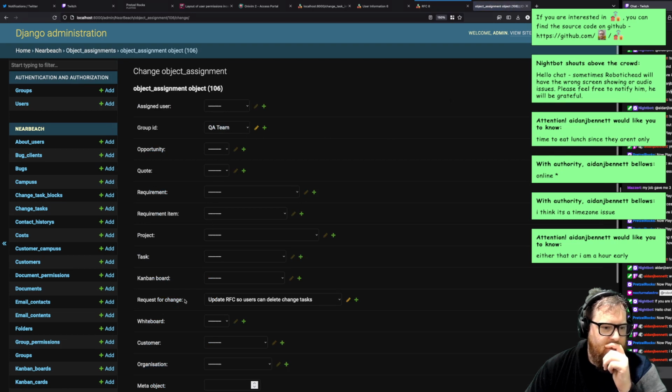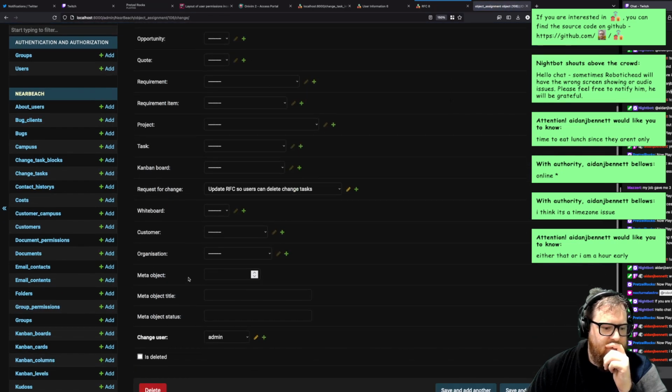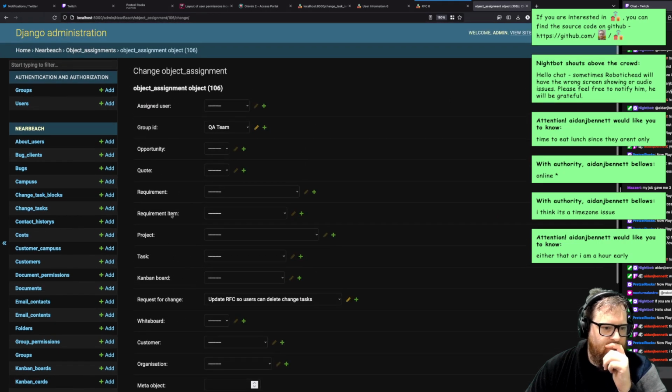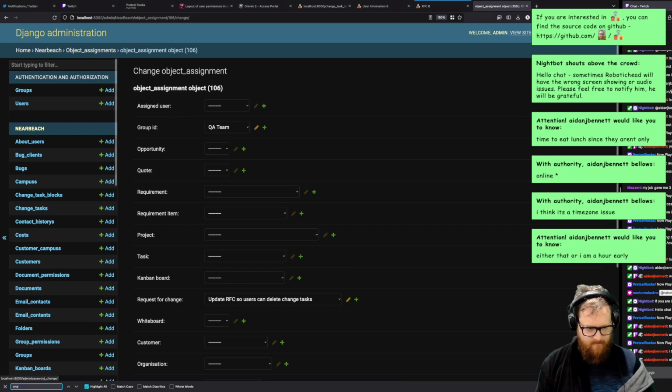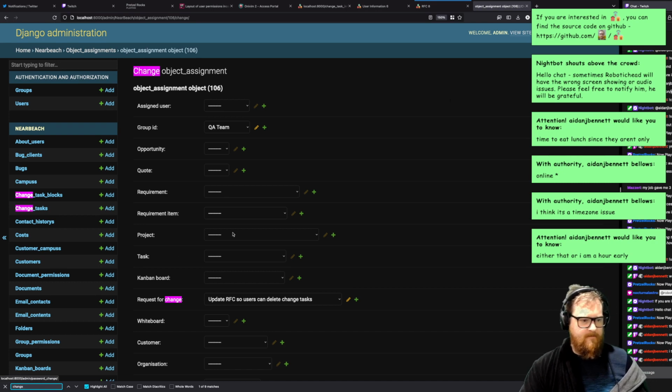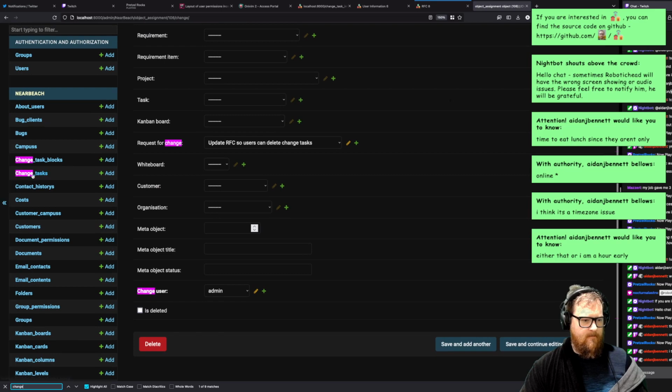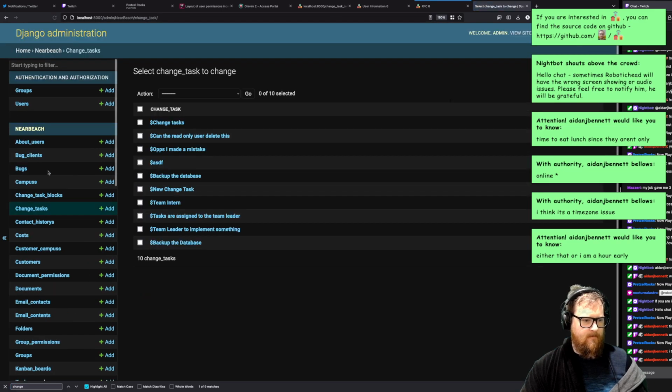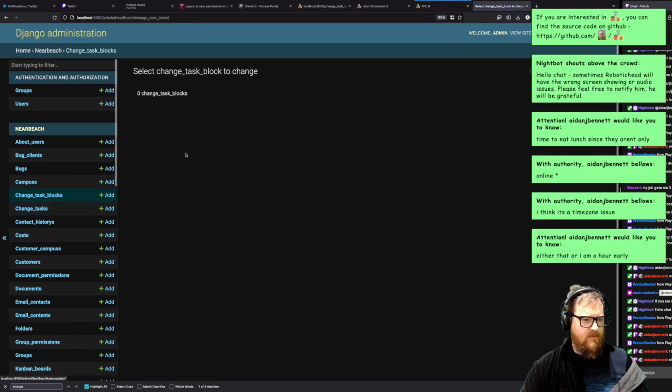So request for change. Do we have change task in here? I thought so. Got RFC.